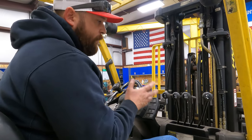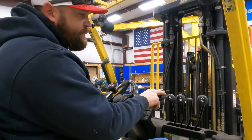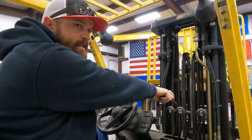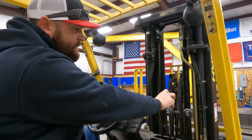Okay, so now we're running. So the first handle is your up and down. If you pull it down towards you, it goes up. If you push it forward, it goes down. The second knob is your tilt. Tilts it back, tilts it forward.